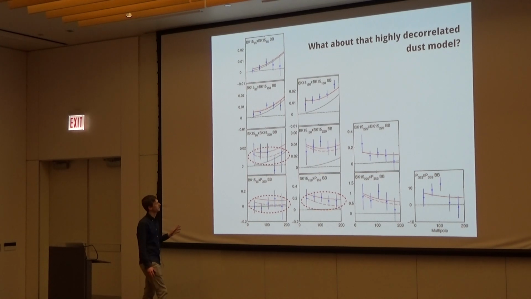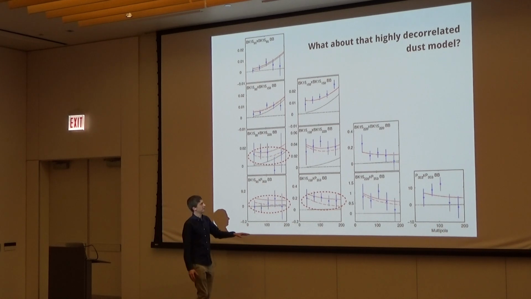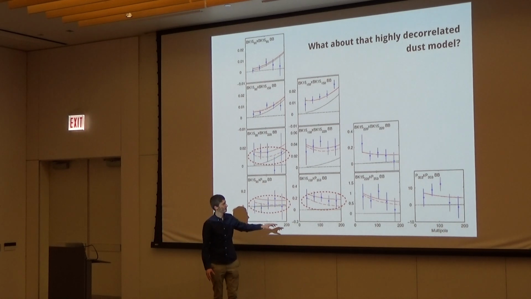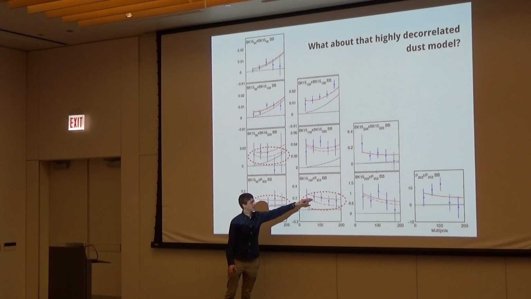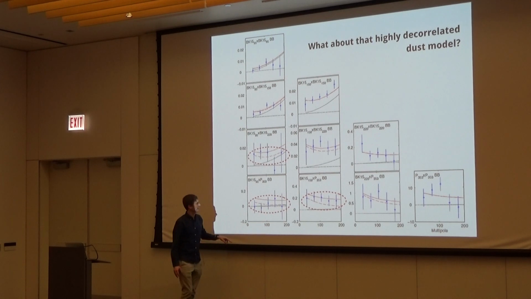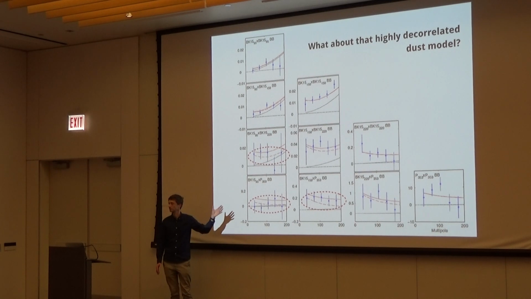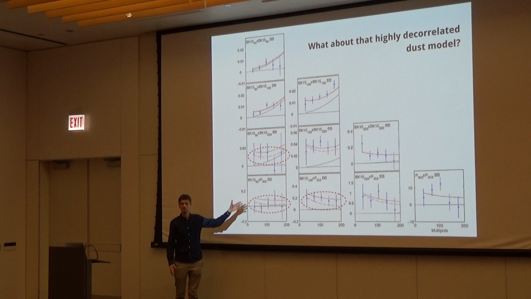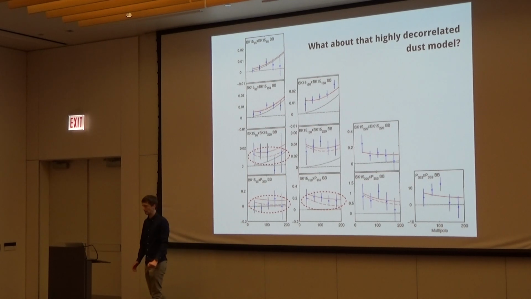So you have something like, here at 150 gigahertz across 353, this curve maybe looks a bit low for some of these points, though clearly not in this first element. Yet here at 95 gigahertz across with Planck 353, what we see is that our data band powers, right, the points with the error bars, they're basically consistent with 0. We don't really see a cross correlation between 95 gigahertz and 353 gigahertz. It looks low compared to the solid red line. And so you might think that yes, we are seeing some decorrelation in action.